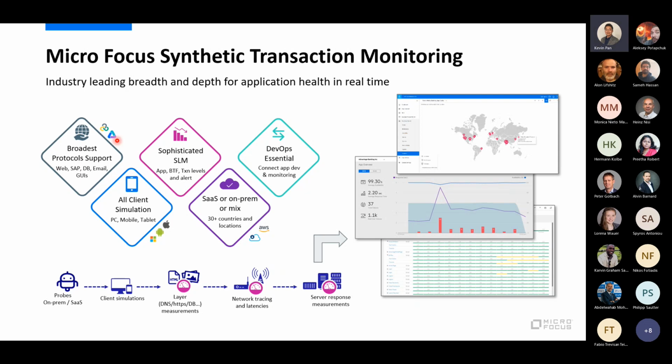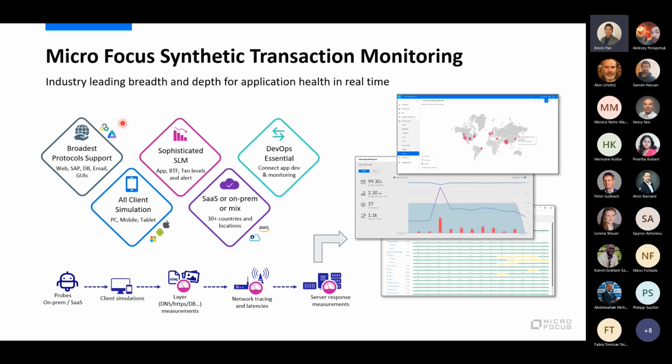Because of using that technology, we have pretty strong supportability for all the protocols or applications in this transaction area. That makes us very powerful and strong in this particular area.